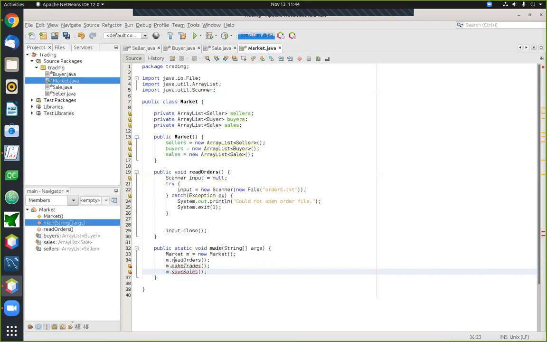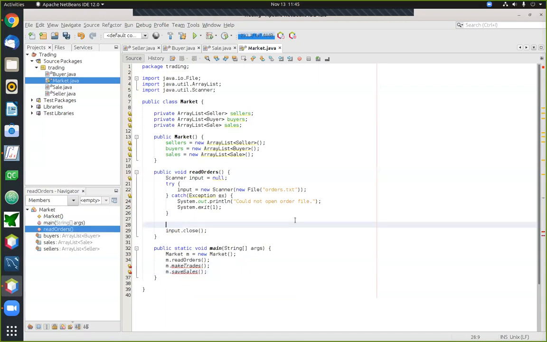Okay, so now let's go down to the next level in top-down design, where we go through the individual steps in the process and we fill in the details in each one of these individual steps. All right, so starting with the first of the 3 methods, the read orders method, I've already started to sketch out a little bit of the structure that we need here, because we're going to be opening up a file to read data from it. I've put in the usual code that you expect to see whenever you set up a scanner that is reading information from a file. Okay, now also at the end of the process, I put a statement that closes the file when we're done working with it.